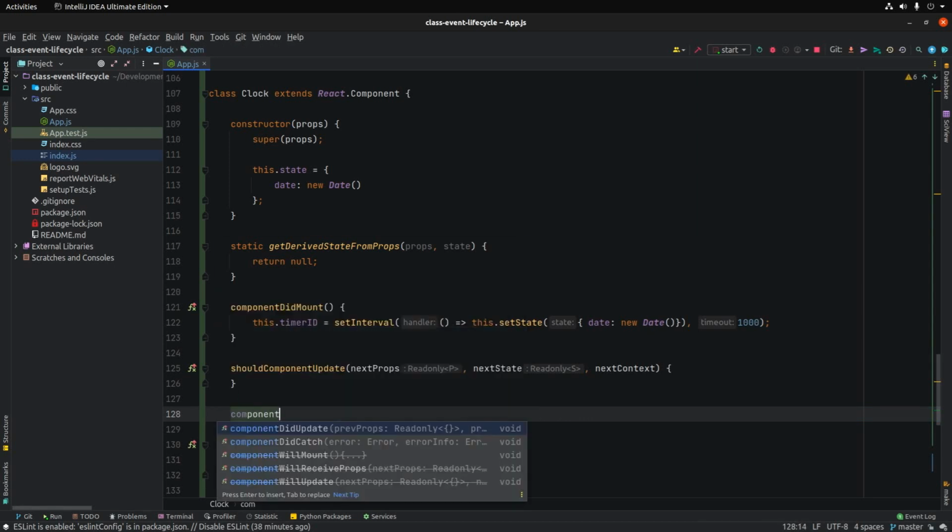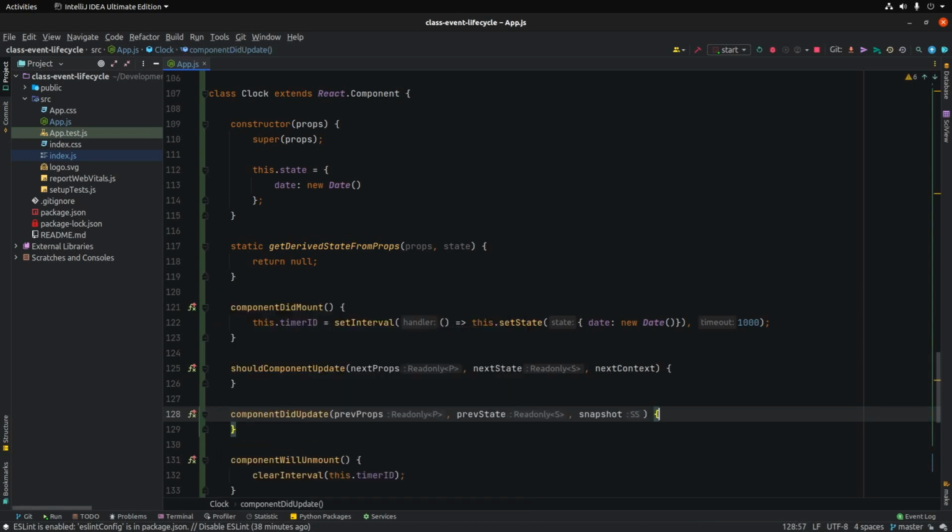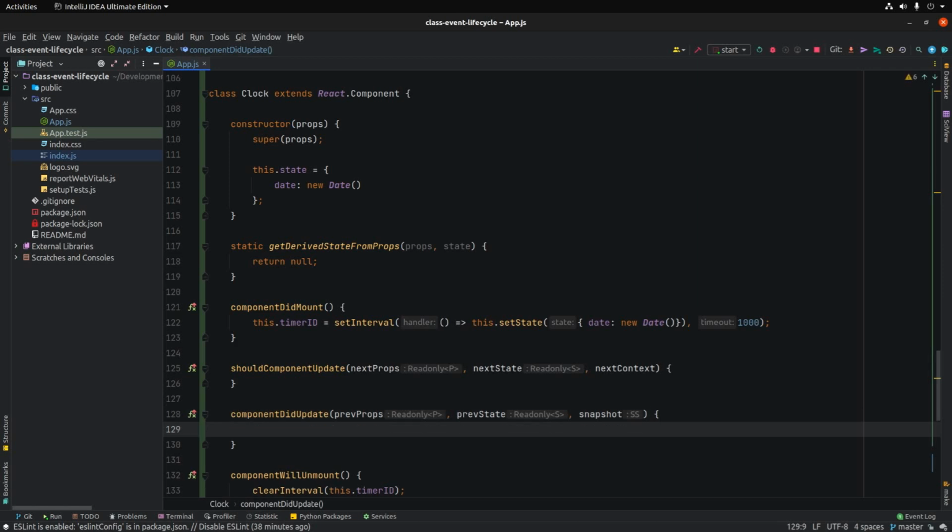And then finally, we have componentDidUpdate. This method will receive the previous props, the previous state, and if getSnapshotBeforeUpdate is implemented, it'll get a snapshot as well. Within this method, you can invoke asynchronous code, call setState, and perform network requests. But be aware that this method gets executed every time the component updates, so any code that you include in this method needs to be surrounded within a condition that will check the previous props or state with the current props or state to prevent creating an endless loop.